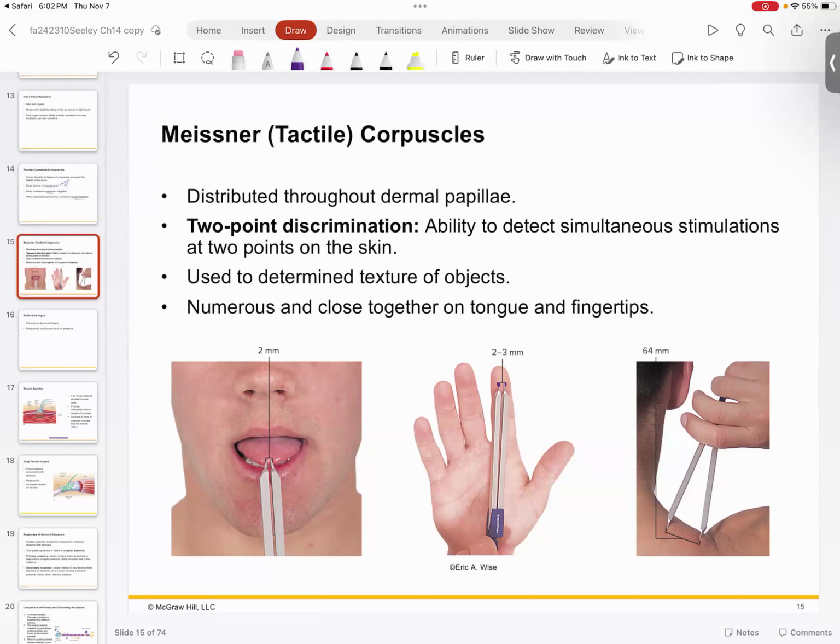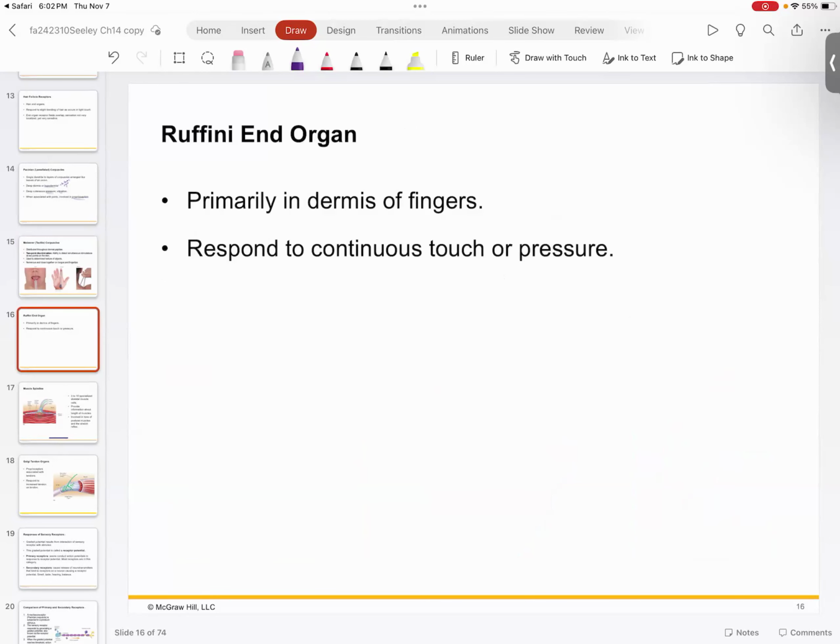And so this is what those calipers are for in the lab. I think we should have some calipers. I forget if Sarah and I found them, but I know they're there somewhere. I think there's a bag of calipers in the back, but this is what they're for. It's sensing your 2-point discrimination, and that's going to be the next lab. That's not something we did last Tuesday. That's going to be something we're going to be doing in the lab coming up. Right, that's the last lab we're going to have.